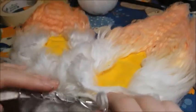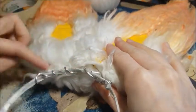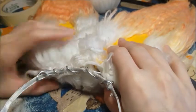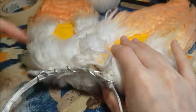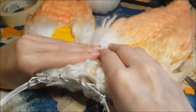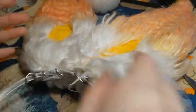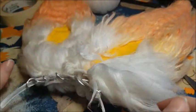So yay! I'm probably going to stitch these in real quick and then also hot glue this area here, so it just keeps it in place while I move this out of the way. And I might also add some more of the little tufts and then cut them off later just to keep this stuff more hidden.